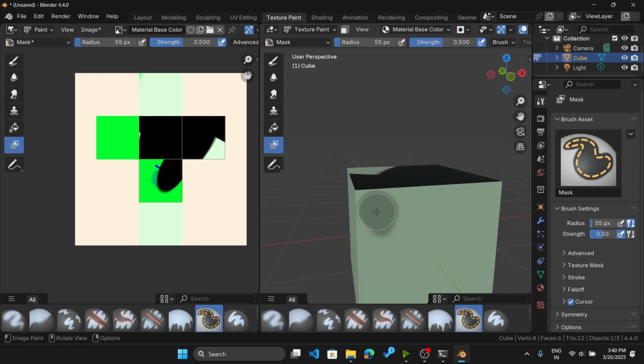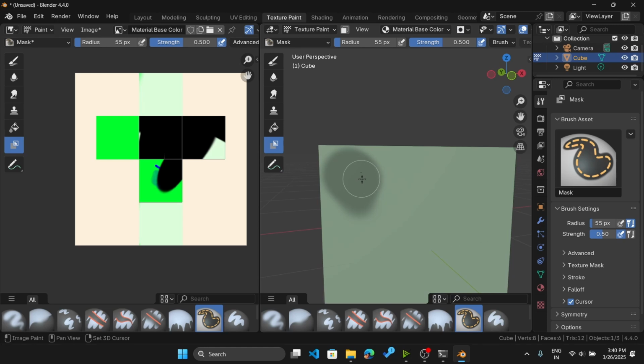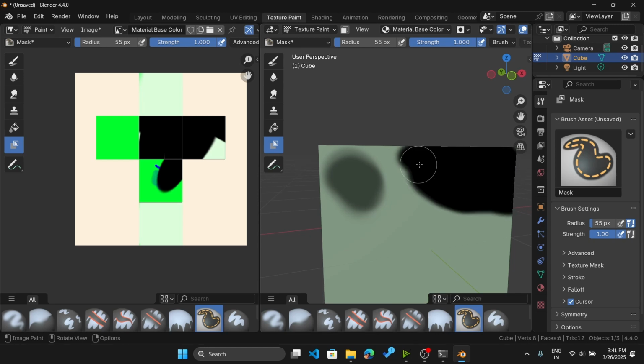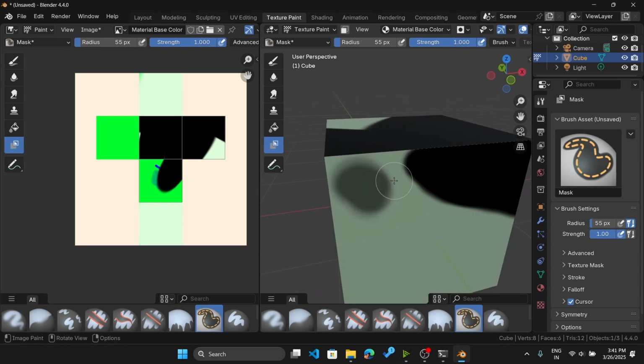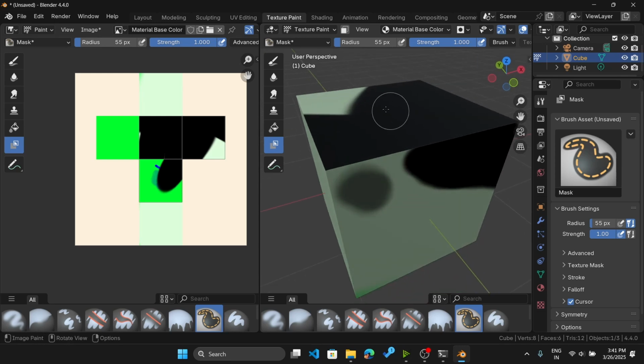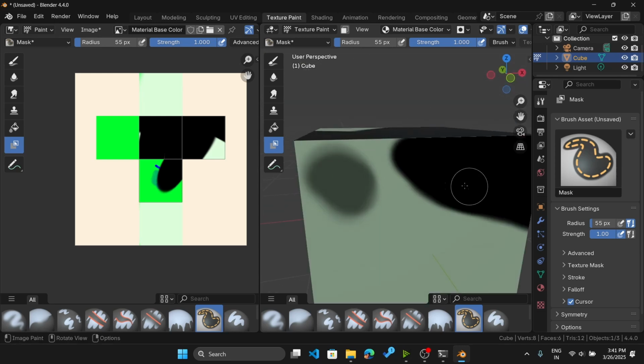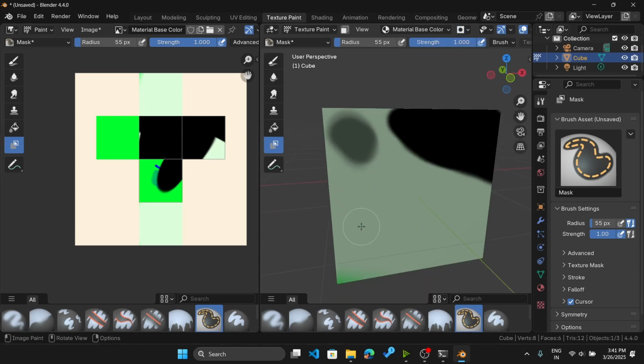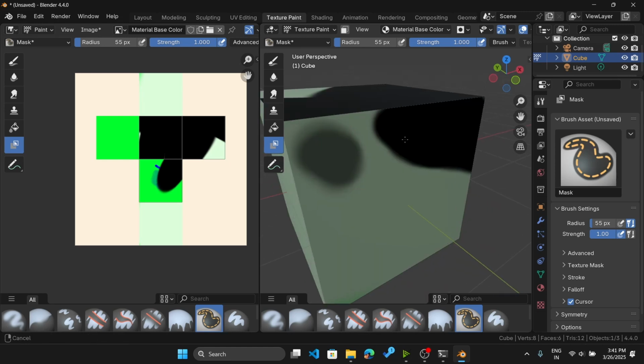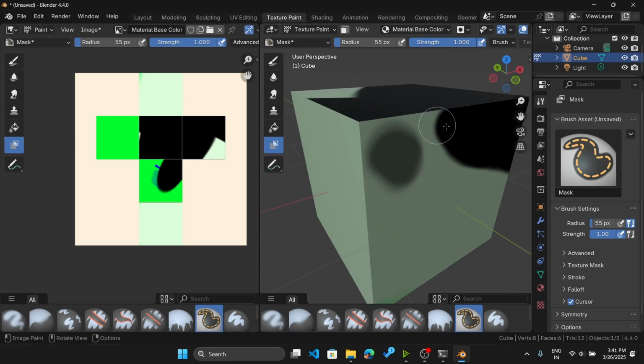Now if we paint, you can see it's painting. Here the mask is painted with 0.5. I will turn this up and paint here. You have to remember this is different from the color I am adding up there, because this is painted on the mask image, not on this image. You see nothing will be changing here. This will just be used to mask up areas I don't want to paint.